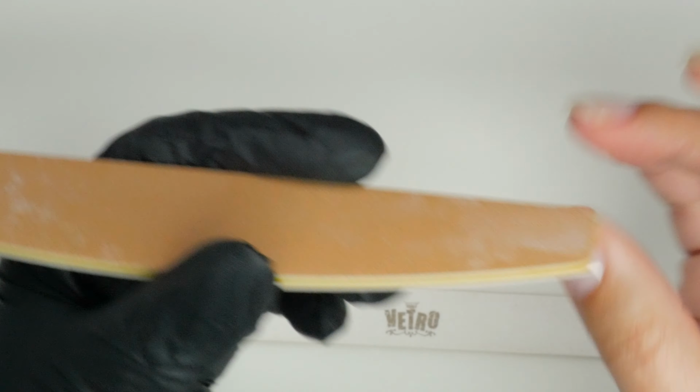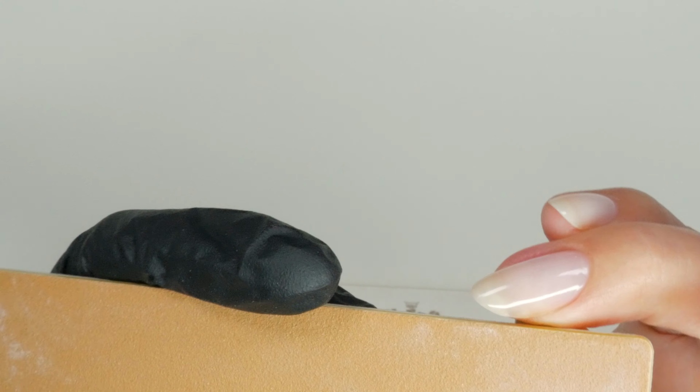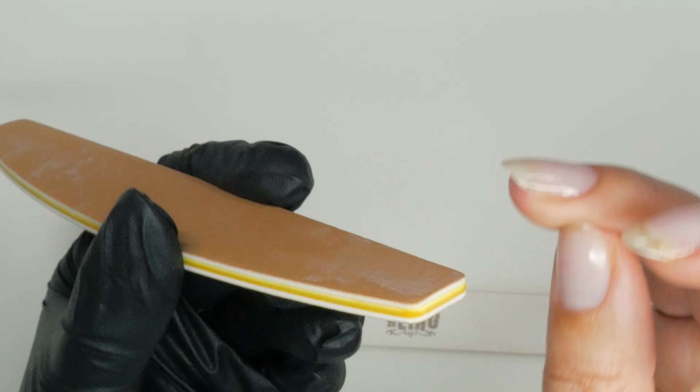And it's kind of hard to get this big, thick piece in between the natural nail and the skin, right? It just doesn't fit. I mean, it's just not possible. You see how thick this is? So it's not for that.